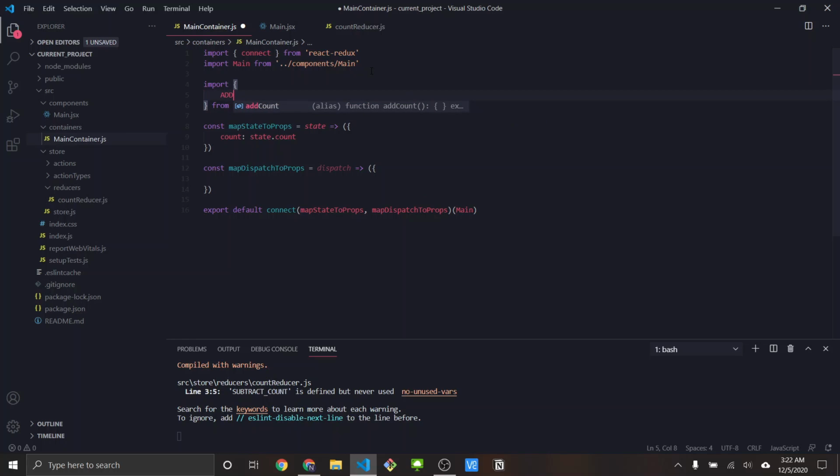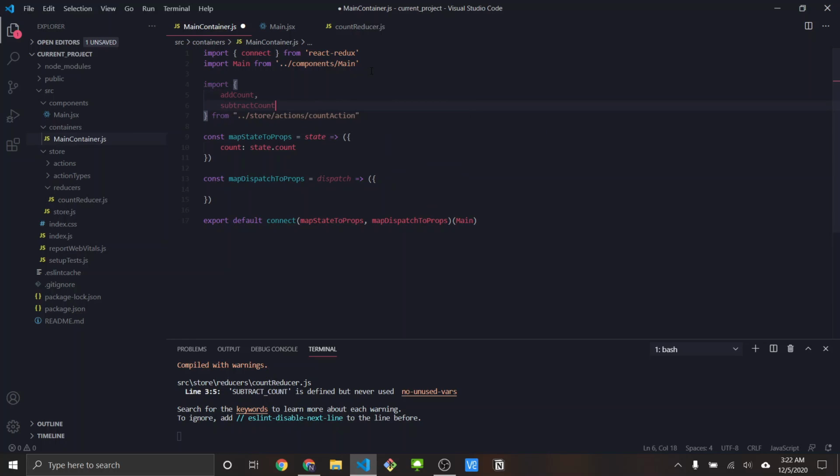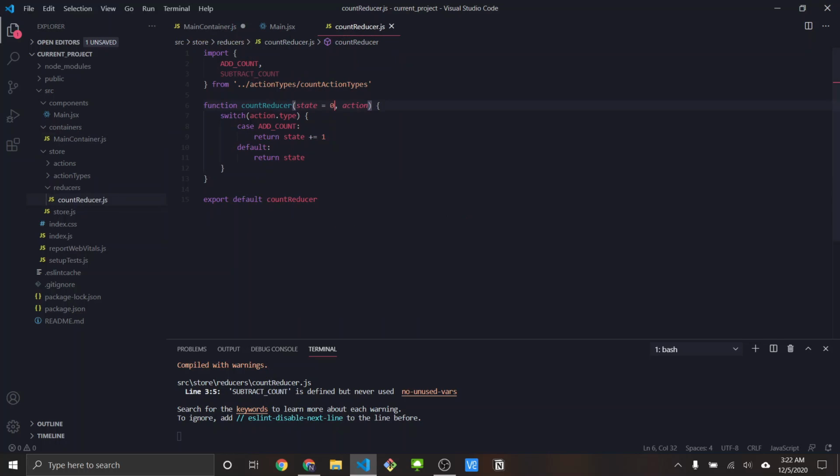And then we're going to have an add count and subtract count. And then what we're going to do here is create a key of add count. This is going to be a function that gets called, and we're going to dispatch the action of add count, which will then go to the count reducer, and it will find this case and then update the state.